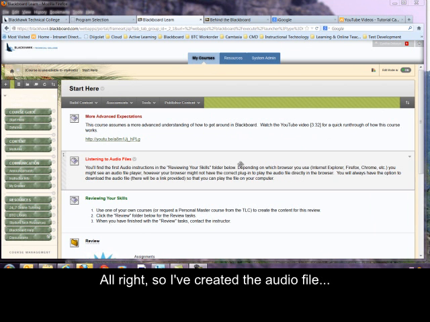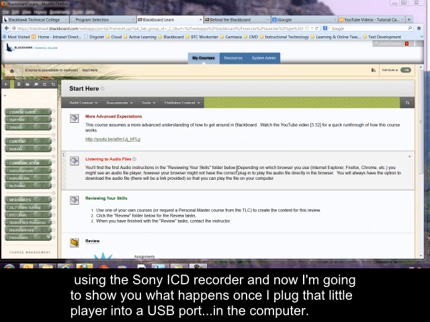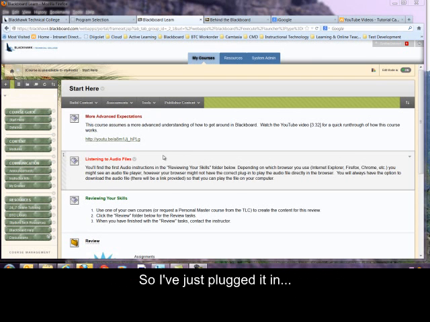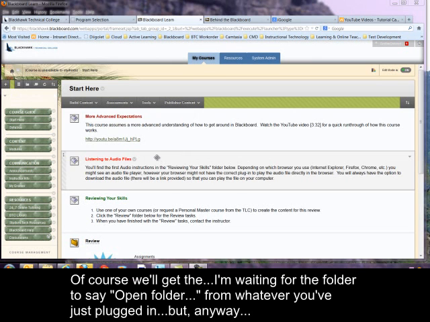Alright, so I created the audio file using the Sony IC recorder, and now I'm going to show you what happens once I plug that little player into a USB port in the computer. So I've just plugged it in.